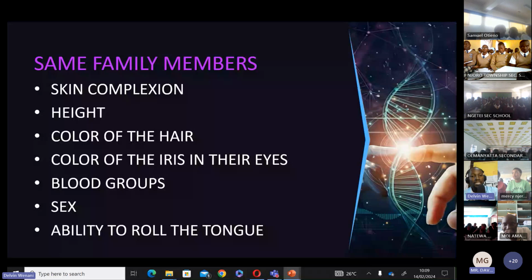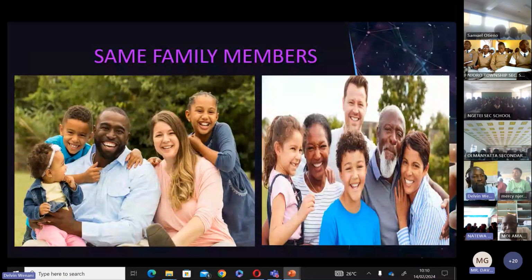And that is a photo showing, you can see from the first photo, this is the father, this is the mother. And then you can look at the father is dark-skinned in complexion. You can see the mother is light-skinned. But look at the kids. Look at the kids. Some of them are neither white nor black. We're talking about variations from the same parents, but they are having differences.